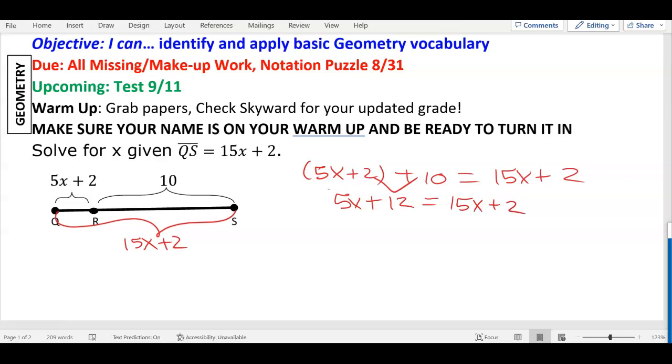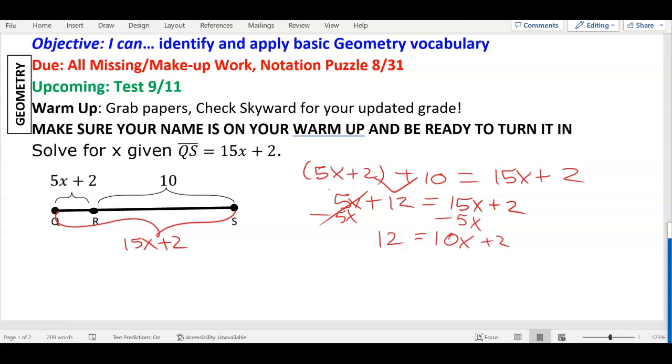Now, x is on both sides. Do I combine them or get rid of one? Okay. So when x is on both sides, you get rid of the smaller x. Which x is smaller, 5 or 15? 5 is smaller, so to get rid of that 5x, everyone looking over here? Okay, to get rid of 5x, hey, look over here. To get rid of a positive 5x, we subtract 5x on both sides. The 5x is canceled, and now I just have 12 equals 15 minus 5 is 10x, bring down plus 2. And now I have a two-step equation. Get this down?